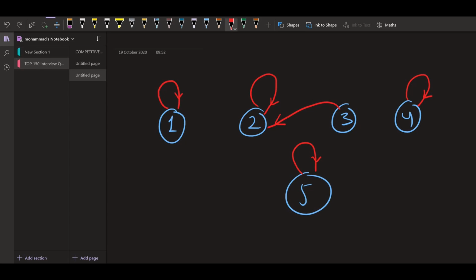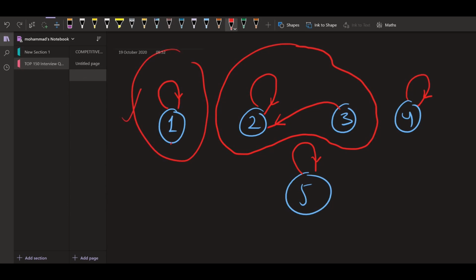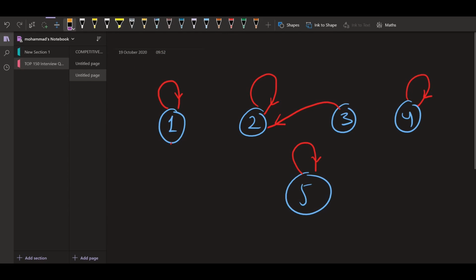Now the representative of 3 is 2, so this forms a new group in which 2 is the representative of the overall group. Now again, if we want to perform the union between this group and this group, the representatives of these groups are 1 and 2, so we'll be performing the union between 1 and 2. Let us say we want to make 1 the representative of the final group, so we just have to change the connection from 2 to point to 1, so 1 is the representative of 2.